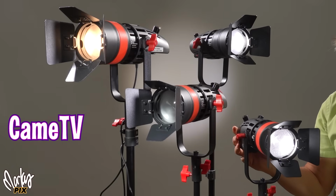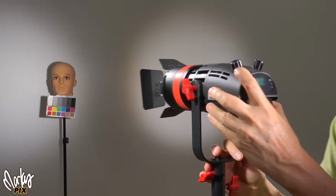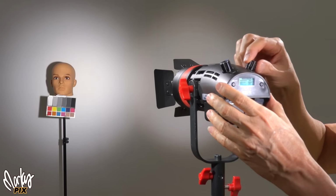Okay, Came-TV. I think I have 8 of these. These are great. You can run them with NP batteries if you want, and no, they're not dimmer when you do. You slide the front forward or back to go wide to spot. They have a high-quality light with no fringing, nice soft fall-off. They're not very strong, but they are very versatile.